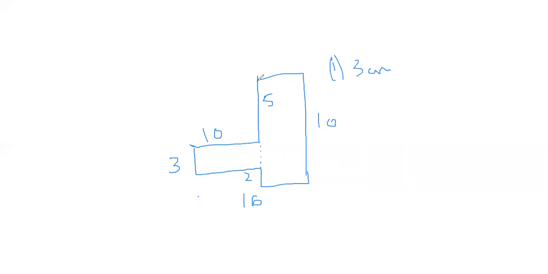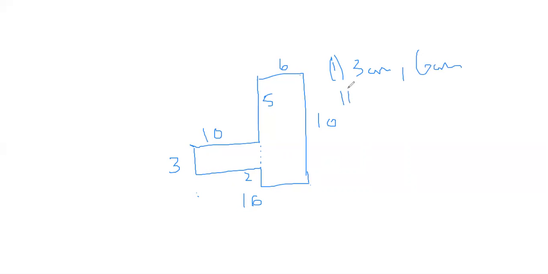And do we have another side? Yes, this one, we were told to find it. We also know that from here to there, the answer is 16, and we were told from here to there, it's 10. It means this one is 6 centimeters, isn't it? So we are going to find this side: 3 and 6 centimeters.